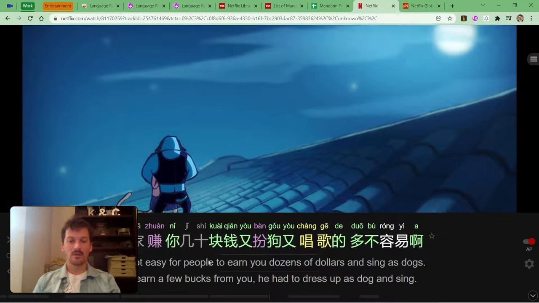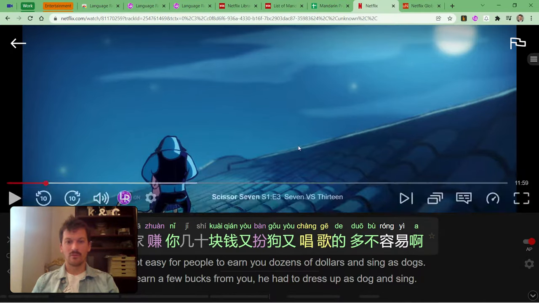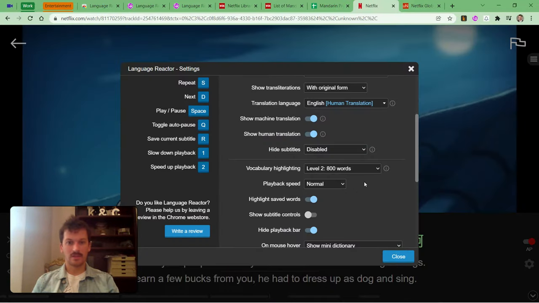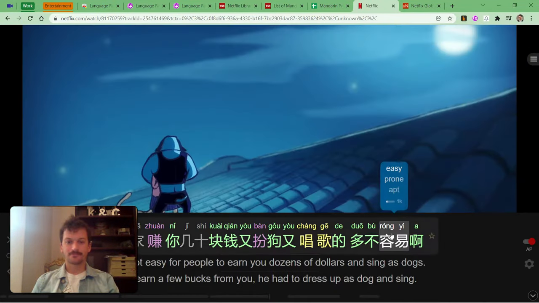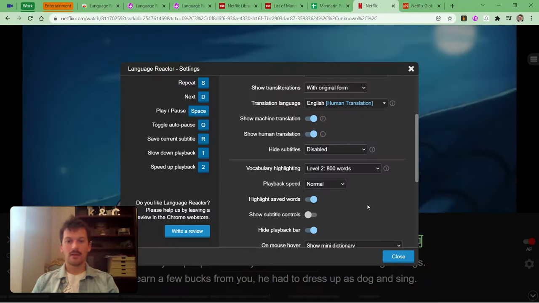I definitely recommend using both. But once you get a little bit further along in the language, then maybe you could get rid of one of them and try to go a little bit more for the thought for thought, is what I'm doing now. So I got rid of the machine translation now for myself. And yeah, you can have the subtitles on the bottom, or you can have them hovering over the video, which is how I like it. Okay, so we'll keep that like that. And then let me show you this.